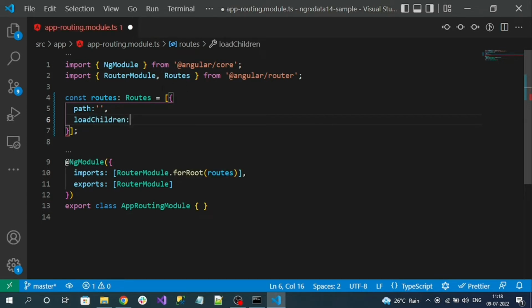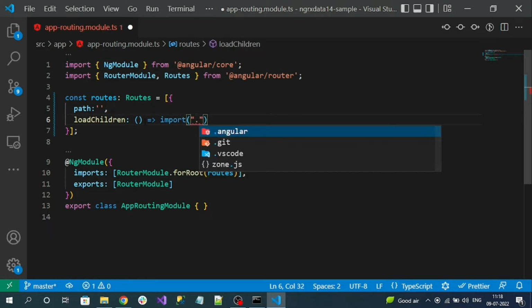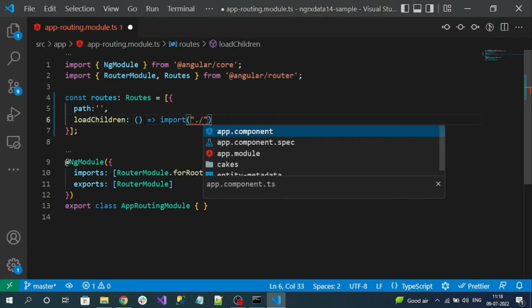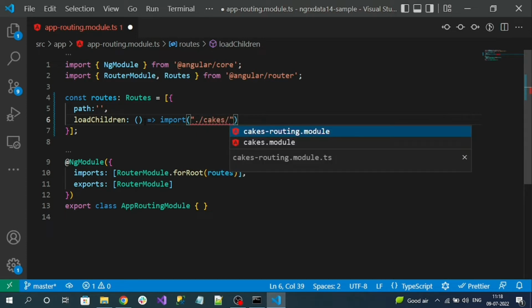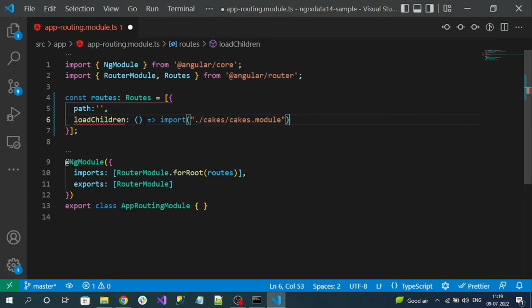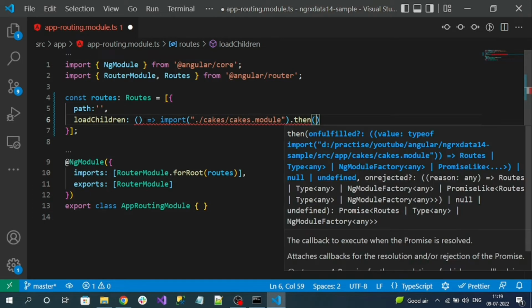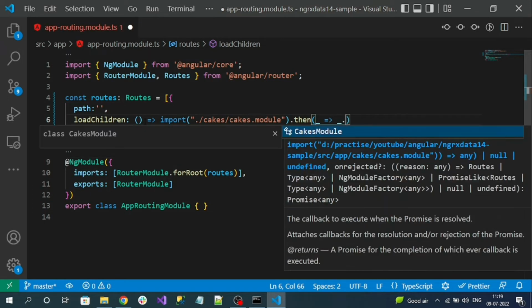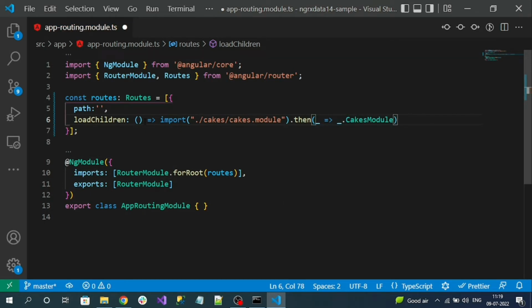In the app routing module, we will configure all the route modules. Now here, an arrow function, then the cake module, then the type of the module. So this is the lazy loading routing.